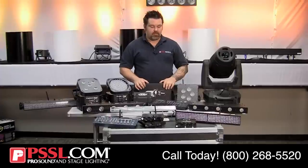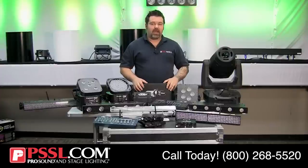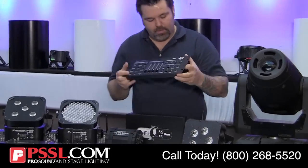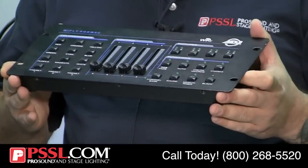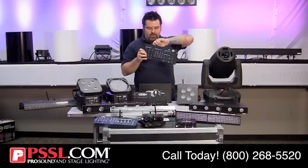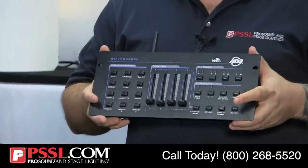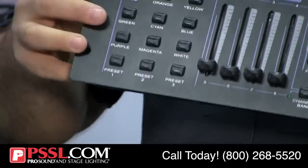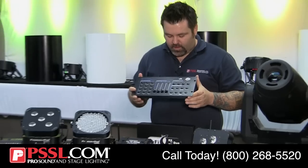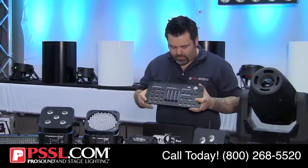Manufacturers have done an excellent job of simplifying wireless DMX by adding the transmitter directly into controllers. Here's an example — the American DJ Y-Fly RGBW8C, a very user-friendly control with the transmitter built in. You can have this sitting at your desk, DJ booth, or lighting booth, transmitting to any Y-Fly enabled fixture, eliminating the cable altogether. It has eight channels with bank up and down, built-in color features, and a few presets.